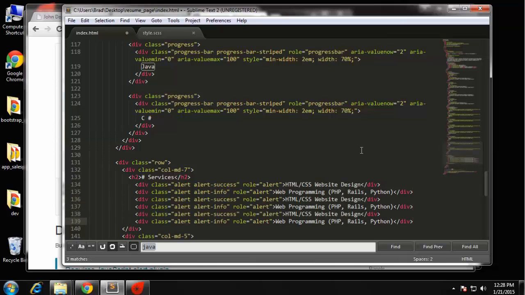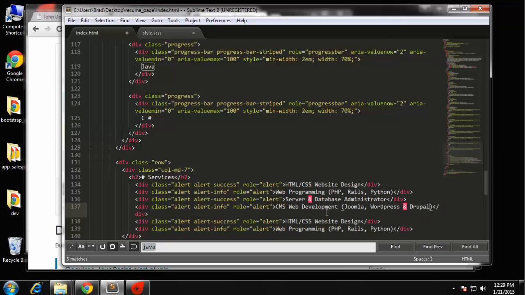Alright, so after the web programming, let's say server and database administrator. Okay, and then after that we'll say CMS web development. We'll say Joomla, WordPress, and Drupal.